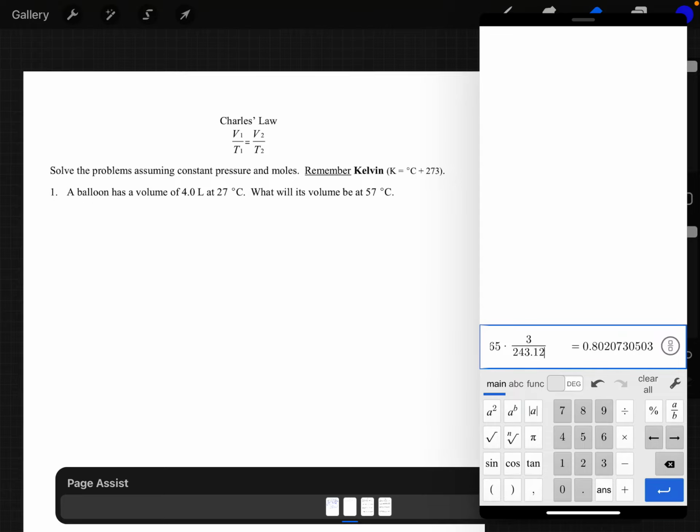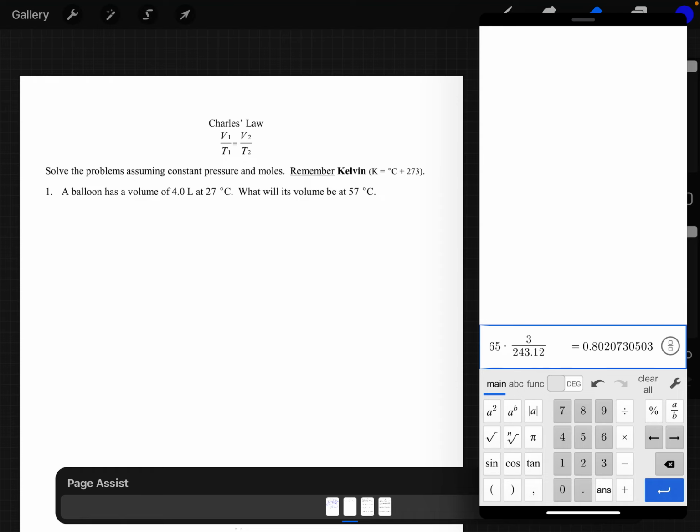Okay, this video is about Charles' law. Charles' law says that volume and temperature have a direct relationship. As you increase your temperature, your volume should increase, and the opposite. This is assuming that we have a constant pressure and constant amount of moles. We'll get into different laws where we can start changing those other things, but for right now, you're just focusing on pressure being the same, so you're just looking at volume and temperature.